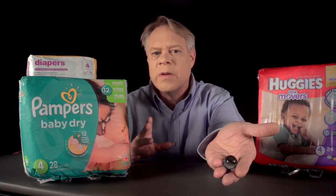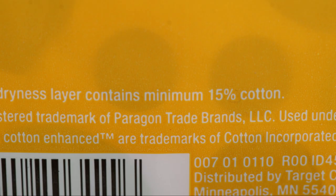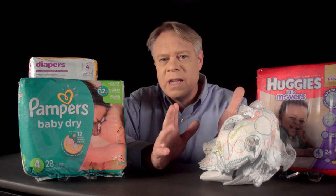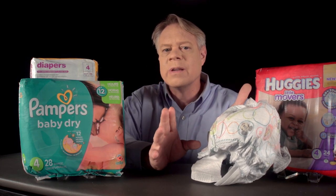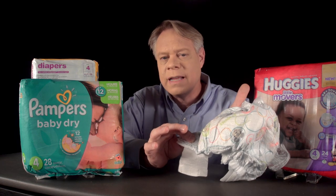Super-absorbent is so effective that when it forms a gel with the urine, it can block the flow of urine to unused parts of the absorbent core. So in many diaper brands, it's mixed throughout with 15% or so cotton, which provides channels for water to reach the unused super-absorbent. The details I've shared about how a diaper works astonish me. But equally stunning is the speed at which this precision object is made — diaper lines produce around a thousand diapers a minute. The way each manufacturer designs their apparatus to move a flappy object like a diaper at many miles per hour is a tightly held trade secret.